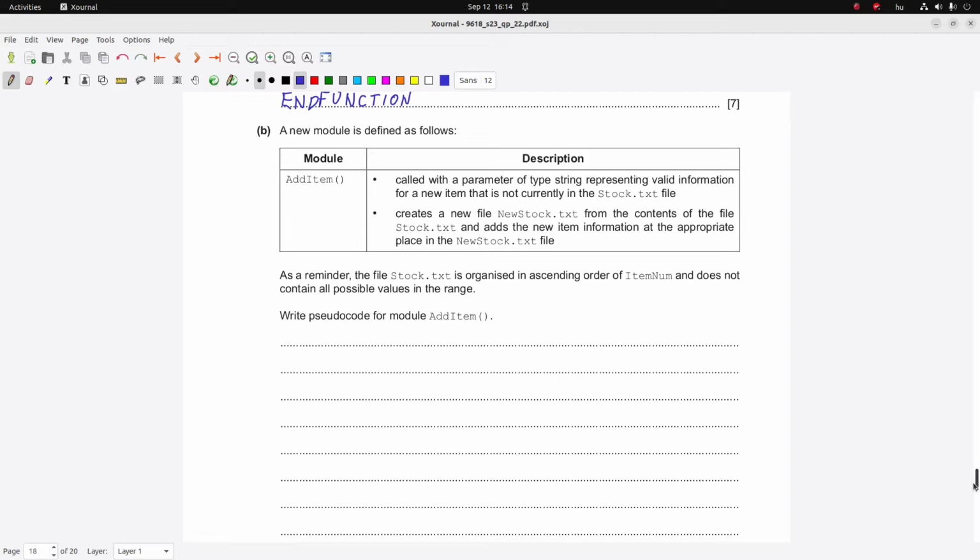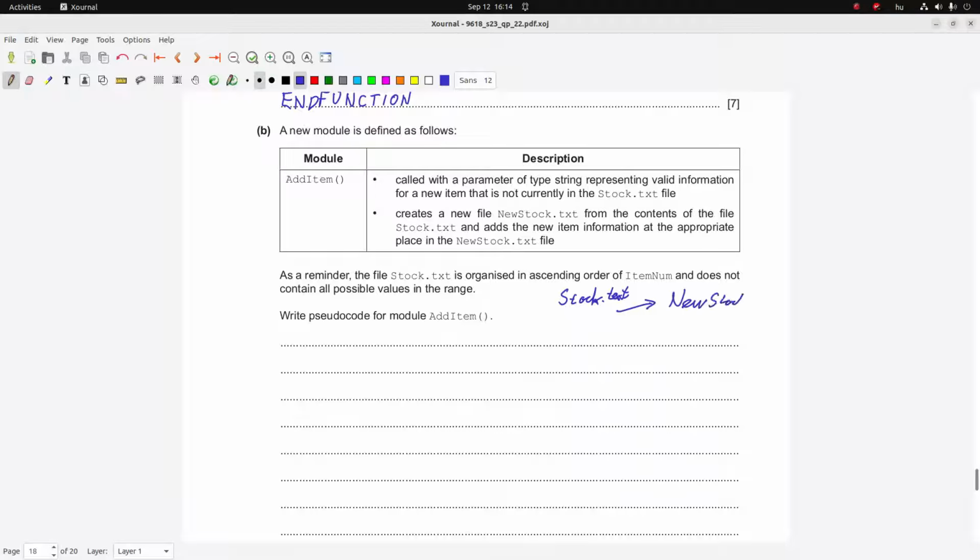Why? Okay, right. Because it has to be in order. So what it's going to do is open the stock.txt. It's going to read the first line, and if the item number comes before, then it's going to just transfer that item to the new stock.